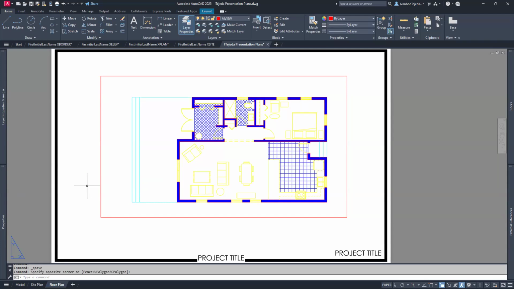I can close it out, and then I'm going to be starting my elevation. So one thing I could do with the elevation is actually take this presentation plan and do a save as. And I think I want to show you how to do that because if you wanted to set up the elevation presentation drawing from scratch, you certainly can do that, but you'd have to go through and set up your sheets and set up your layouts and create the MView layer, which is not something that I would recommend you do. So here's what I'm going to do.